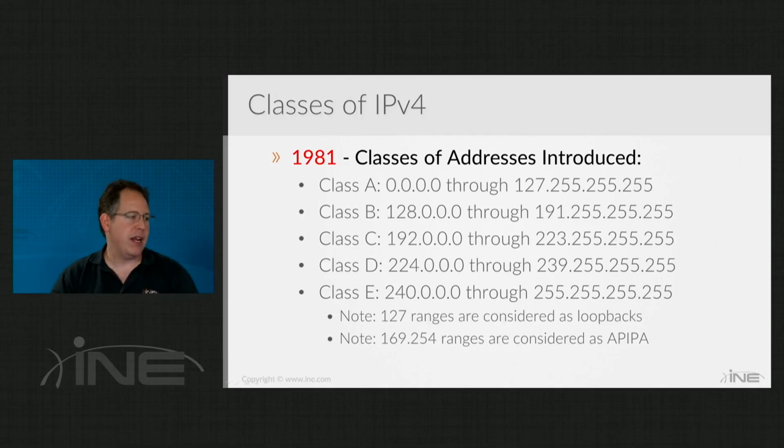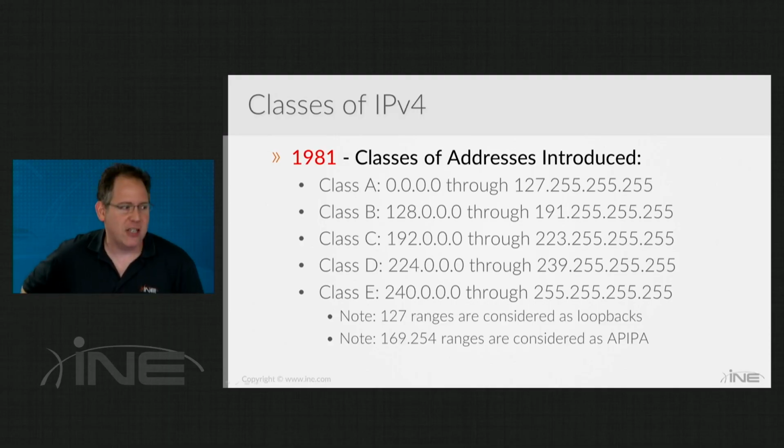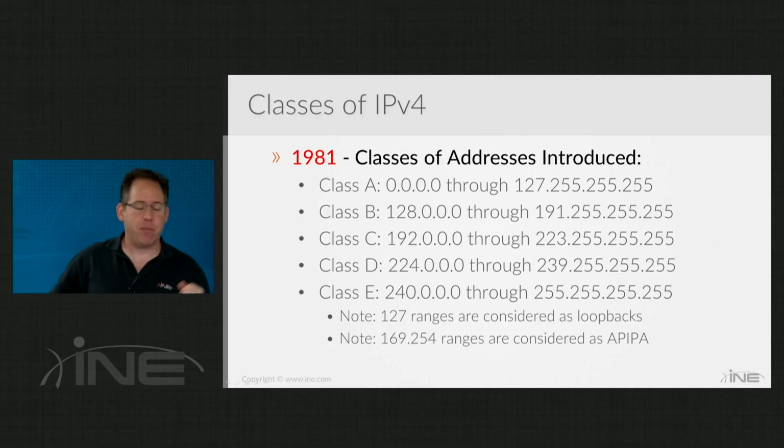If you try putting a class E address on your laptop or on a smartphone or on a router, you'll get an error message because it recognizes in the code that this is reserved for future use. So some people have said, well, here we are today in the modern world. We need this space. We've run out of IPv4 addresses. Let's reclaim the class E so we can get some more space out of it.